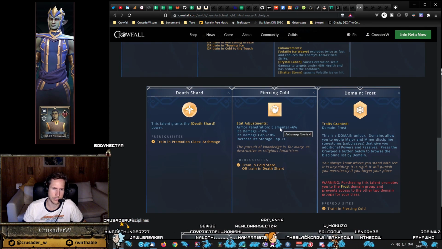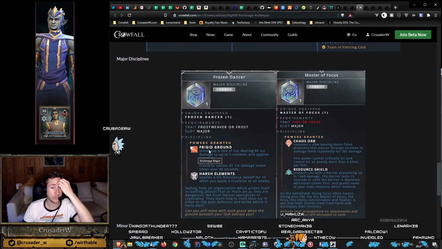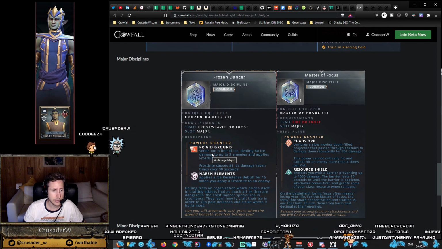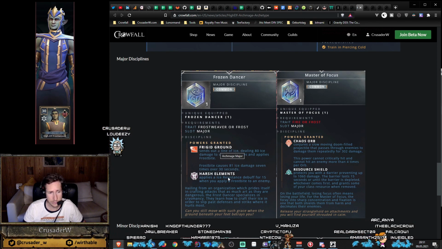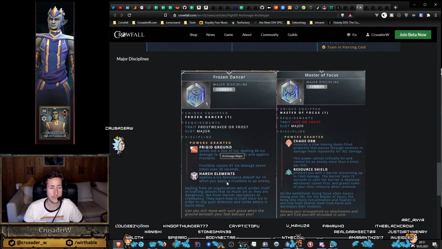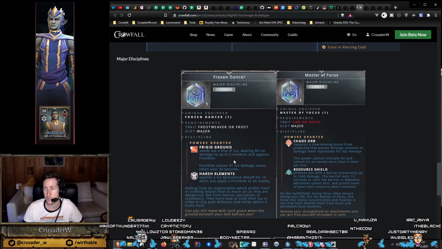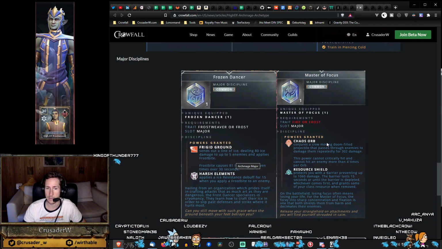Piercing Gold gives you armor penetration, and we go for Frost. Frigid Ground reduces the enemy's... No, actually Frigid Ground deals damage, applies Frostbite, which is a dot, and Harsh Elements reduces the ice resistance on anybody who has a Frostbite. So basically you want to open up with Frigid Ground, get those debuffs on enemies, and then keep that coming.